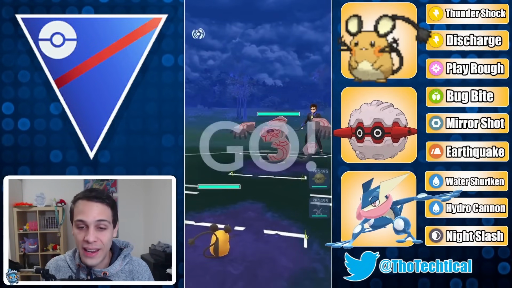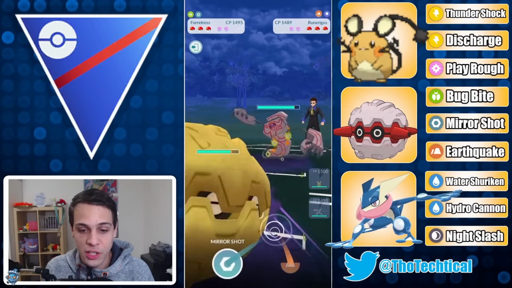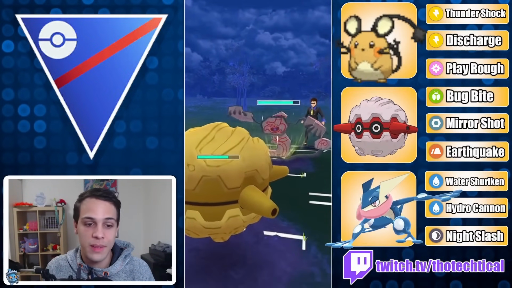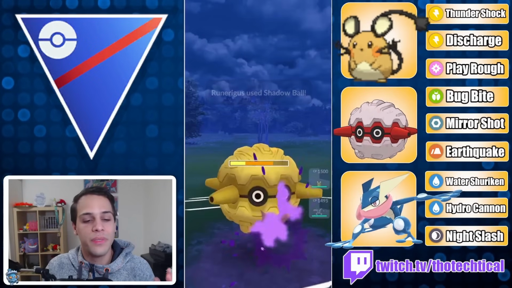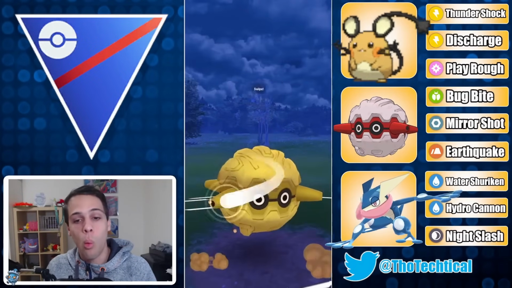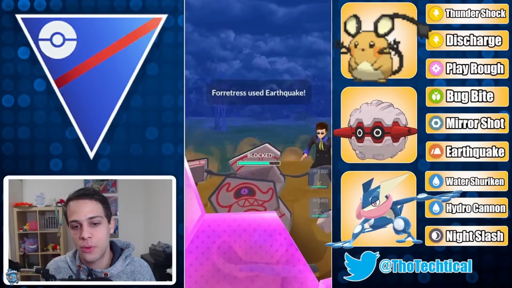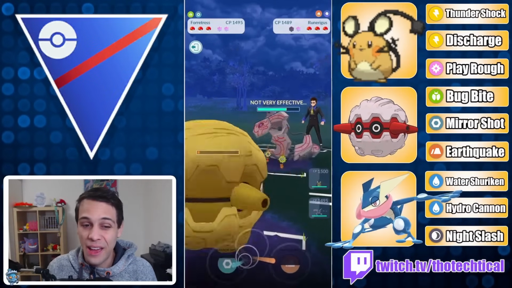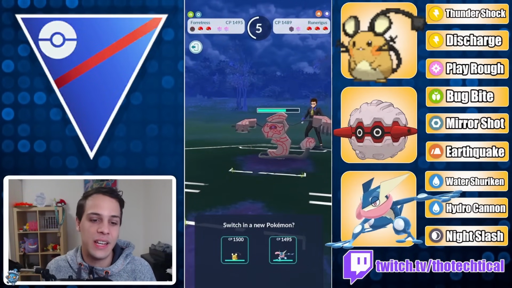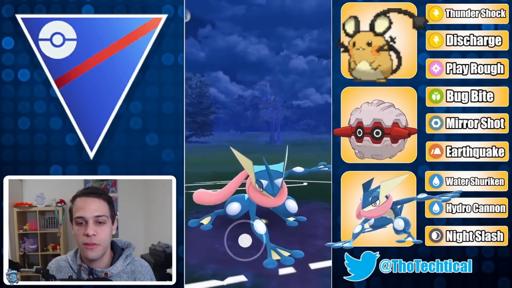Runerigus. This is a major problem with this team. Major, major, major problem. Runerigus in the lead, generally, you're gonna lose. That's just the way it is. This is why I'm thinking a Scizor or Wormadam in the middle might be better than Fortress to cover for this Runerigus. So definitely consider that. But Fortress definitely helps out with like a Greninja in the back as well.